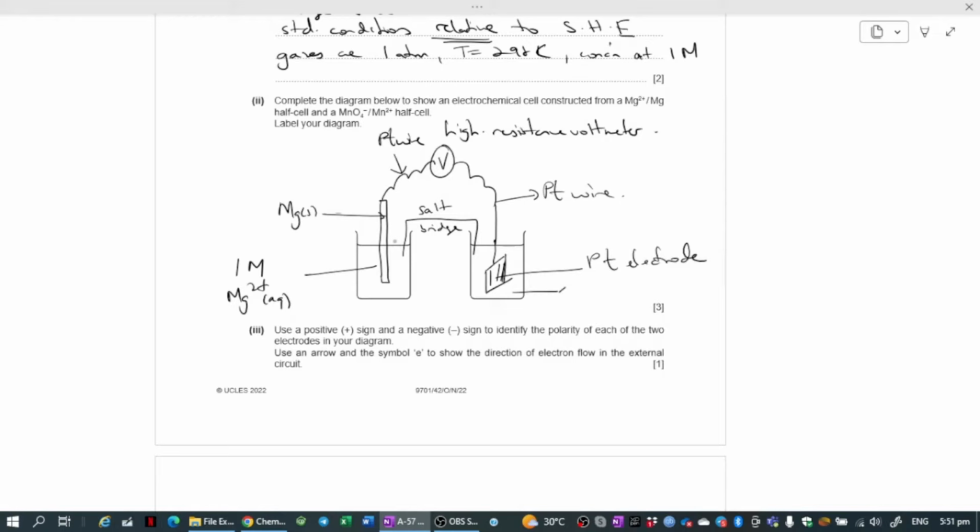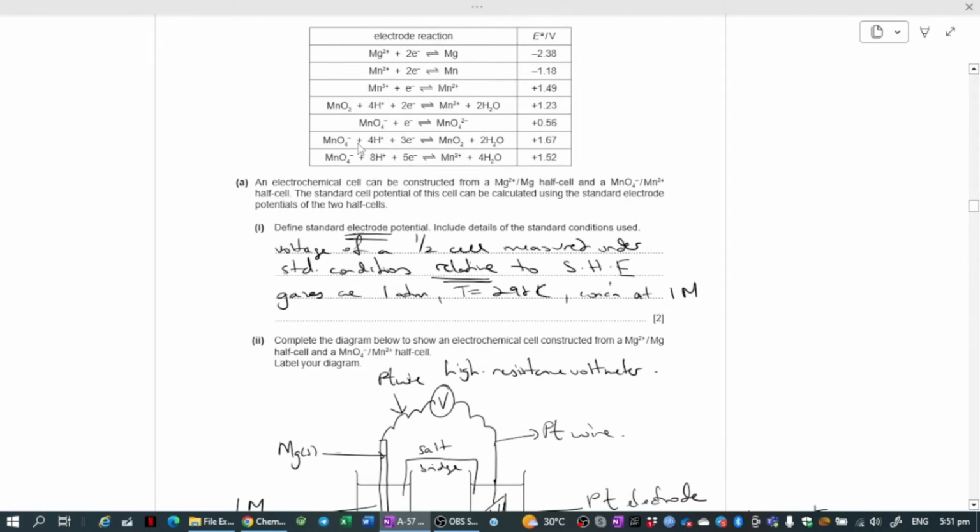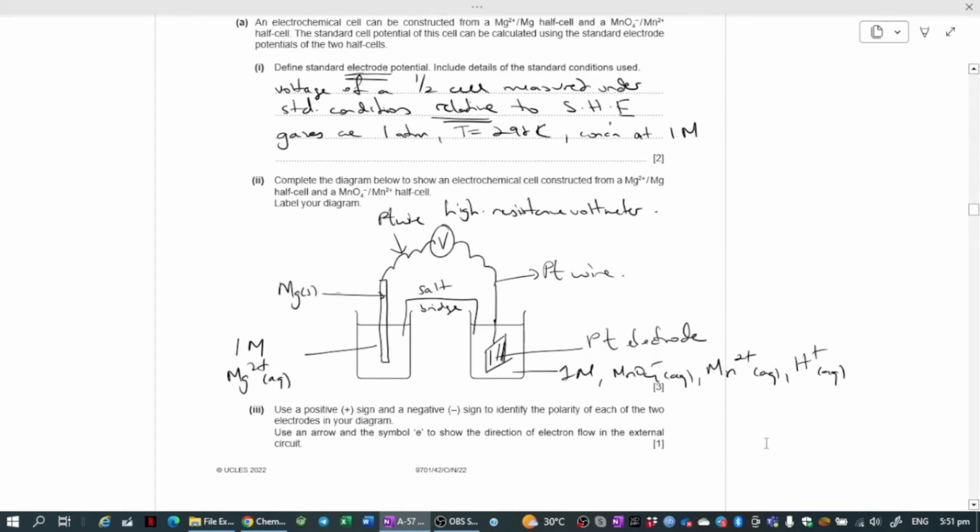And this here would be a 1 molar solution containing manganate ions, MnO4-, manganese 2+ ions, and also H+ ions. So this is acidified. And the reason is because the half cell reaction shown here involving manganate and Mn2+ occurs only under acidic conditions. So we need to have acid present, and all of these things need to be at 1 molar concentration. And at any point here, we need to make mention that this is 298 Kelvin, and we don't have any gases involved in this mixture, but if gases were present, it would be at 1 bar or 1 atmosphere. Right? So hopefully this makes sense, right?